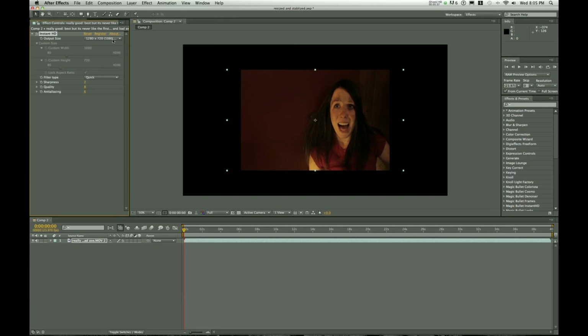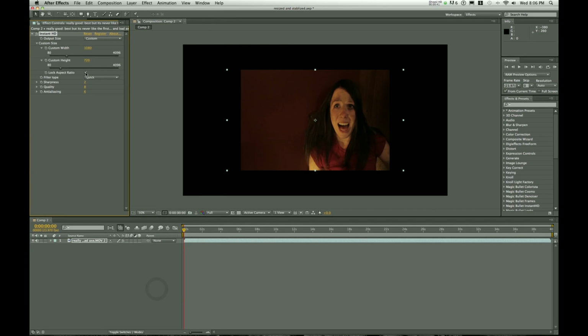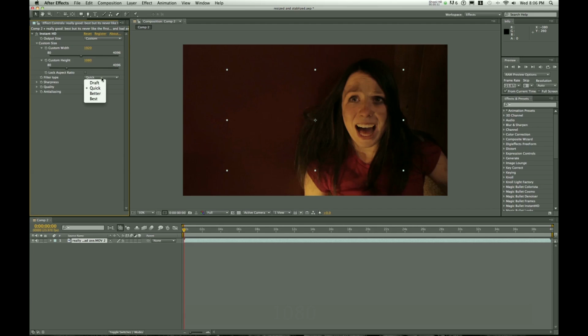Drop down the slider and put it at custom. Make sure you click the checkbox so your aspect ratio is free. Top one goes to 1920 and the bottom one goes to 1080. Make sure the filter type is set from quick to best because you want the best quality always. And all the other settings, the sharpness, quality, all of those are just going to be maxed out. Just top them off.